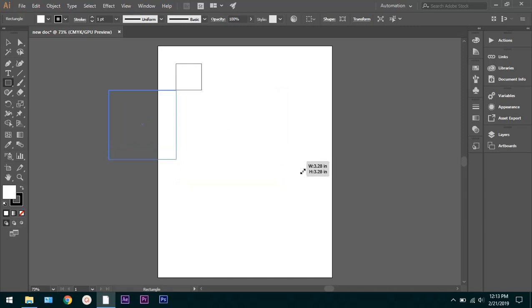But if I press Shift, it will go across as a square. If I leave the Shift, it will go back to free resizing. Shift, this. Good. Now we have another thing here. I am just telling you people that there was a bounding box, and those are the resize angles.